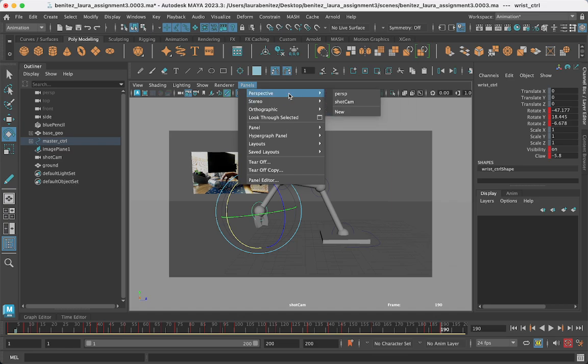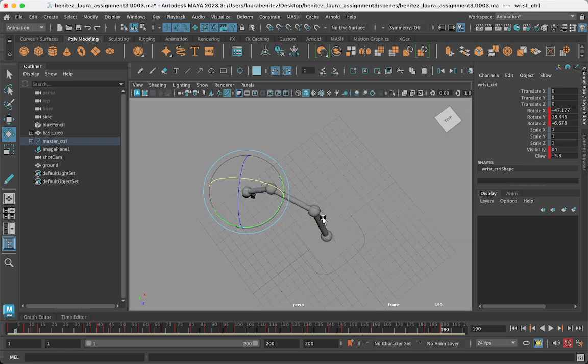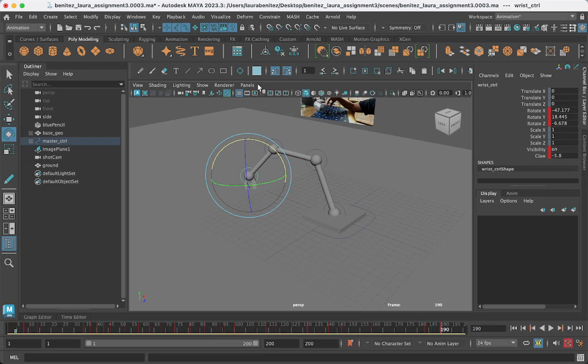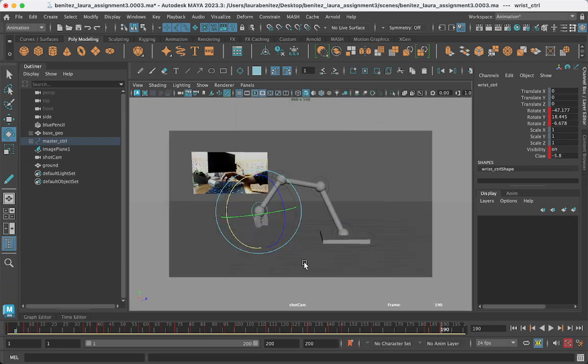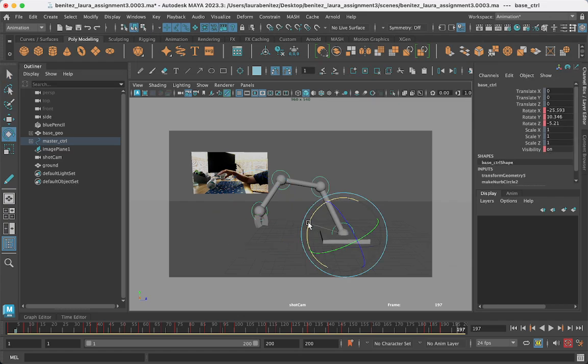Let me check how this is looking in the perspective camera. Okay, it's pretty aligned. Let me go back to the shot cam. And again, at 197, we're going to keep just looking at what the reference image is doing.